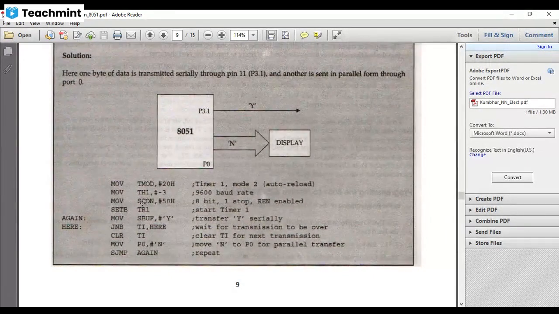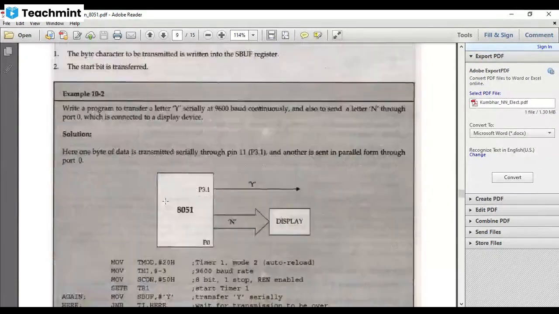Then MOV SCON, the serial control register, 50H. That is, it is in mode 1: one stop bit, one start bit, 8 bits of data, and REN is enabled. Receive enable is enabled.